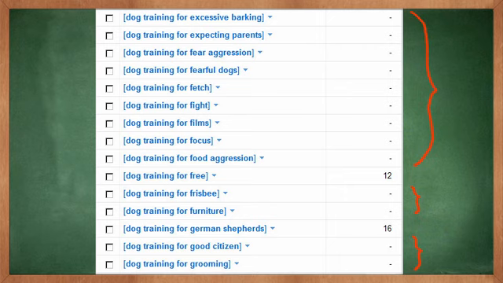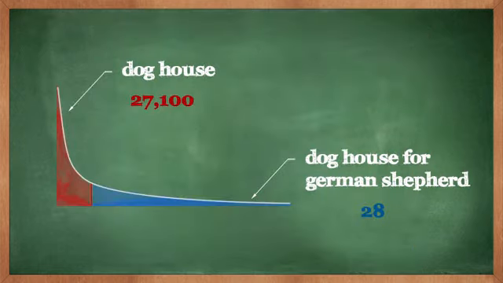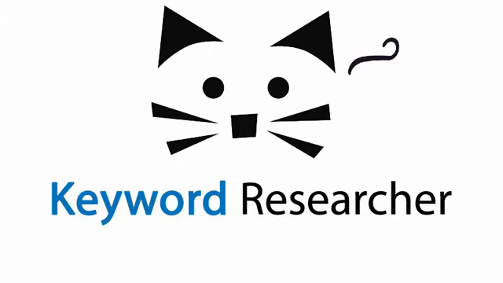The fact that the word doesn't yet appear in the old Google Keyword Tool just means that Google hasn't seen this keyword enough times to justify putting it in their main tool. But the whole point of long-tail keyword research is that when all these low search volume keywords are considered in aggregate, then you're talking about a very large and profitable set of keywords. Now, the old Google Keyword Tool won't show you these long-tail keywords. And so if you're going to chase long tails, you really need some sort of tool like my tool, Keyword Researcher, or one of the other long-tail tools out there to actually dig into the autocomplete database and get these juicy long-tail keywords for you.